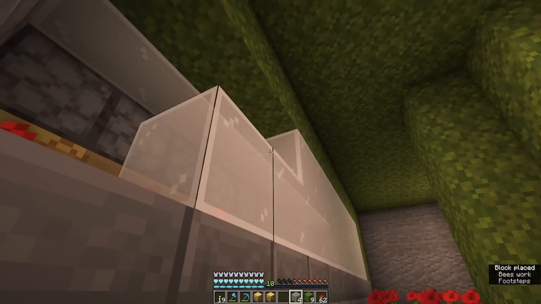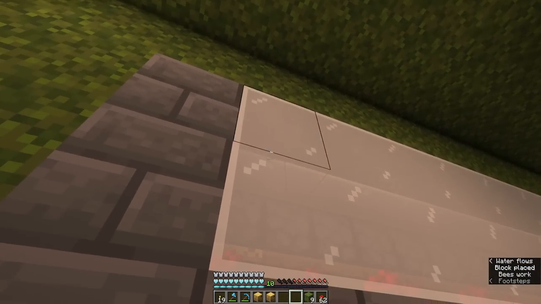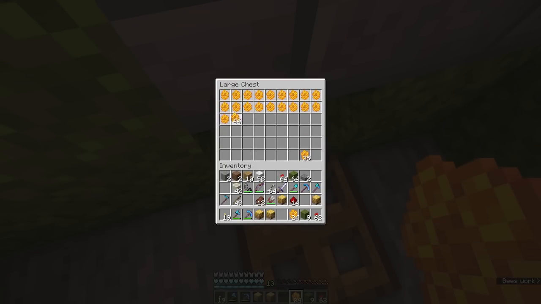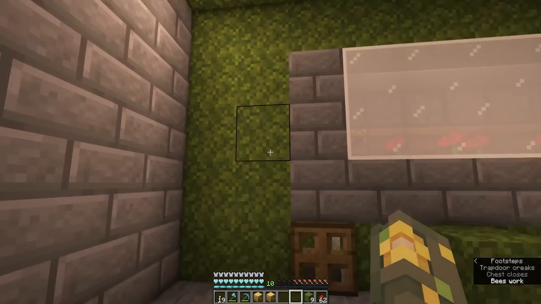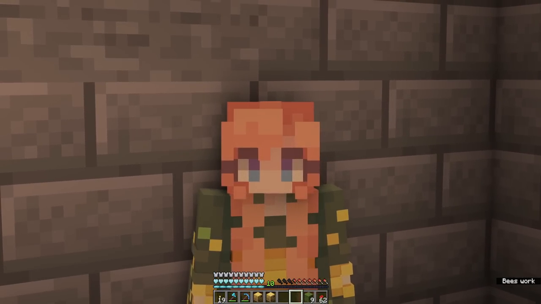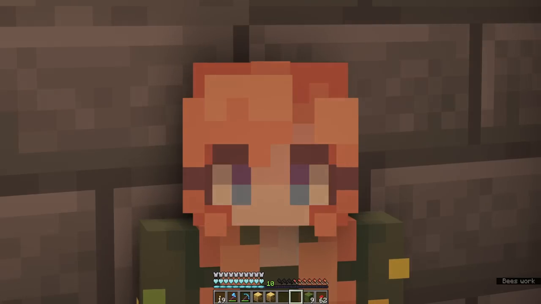Okay, and there we go. Perfect, okay. Our farm should be working. We're getting honeycomb. Love to see it. I'm gonna spread this honeycomb out so it starts collecting up inside here. Oh man, this is so good. I'm so excited for this. And the farm is officially working. Now let's do some cozy building up on the surface. Enjoy the time lapse.